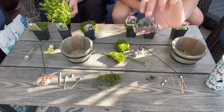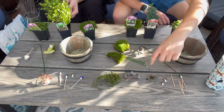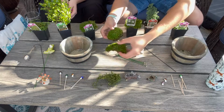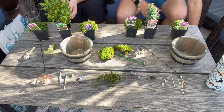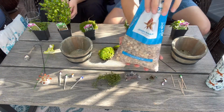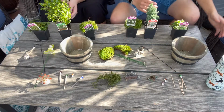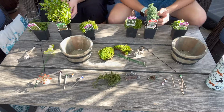And then we have some other small stuff. Like I have this little raccoon statue and some other things, little small mushrooms, a watering can. Ayden has a frog and a tree, that kind of stuff. It's really cool. And then we also have moss that we can put on there as well. And the last thing is, I had some of these left over from other projects. They're just regular little gravel rocks that you could use for an aquarium. So if we want any rocks, then we can put those in there as well. But I'll speed up the rest of the time that we work on this and then we'll show you what it looks like in the end.